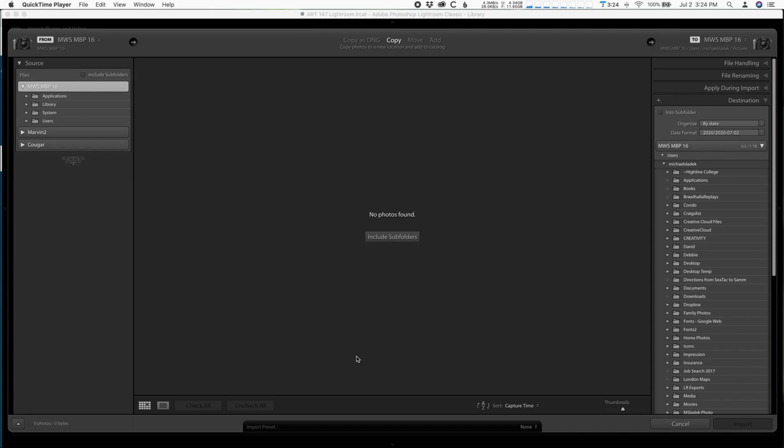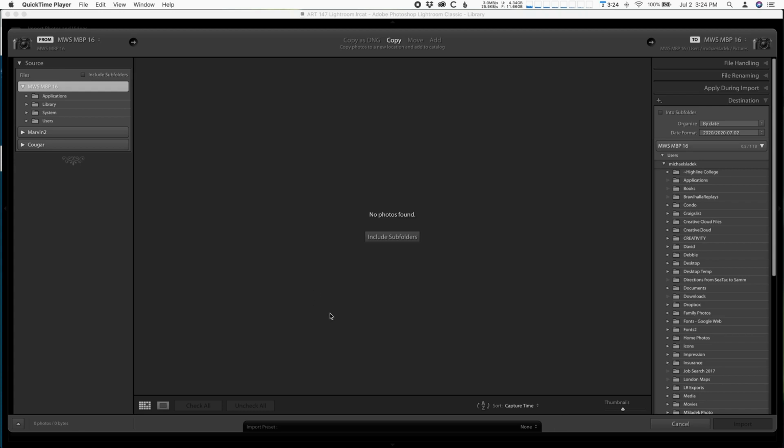Let's continue walking through the process of importing photos to Lightroom. So step number one is to find the photos. Now, generally when you do this, if you insert a memory card and you have Lightroom already open, it will open Lightroom and show you the contents of your memory card. But for now I have to go point Lightroom to my photo.